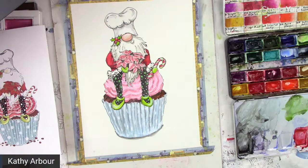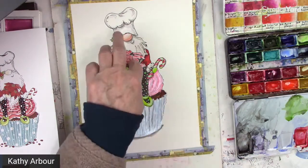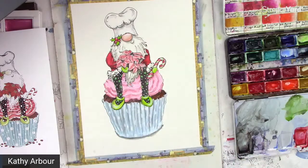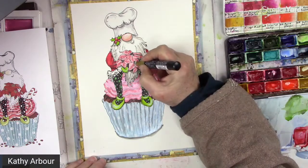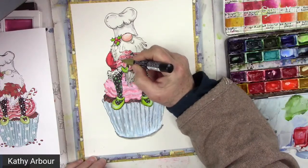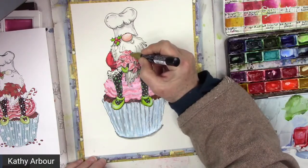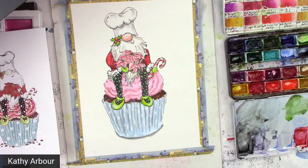And what else? I want to put some gold in the flower centers. Gold spots. And you could get your embossing powder out. You could do all kinds of stuff. That's not really showing that much.